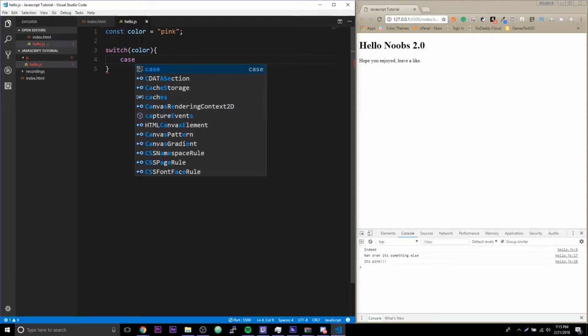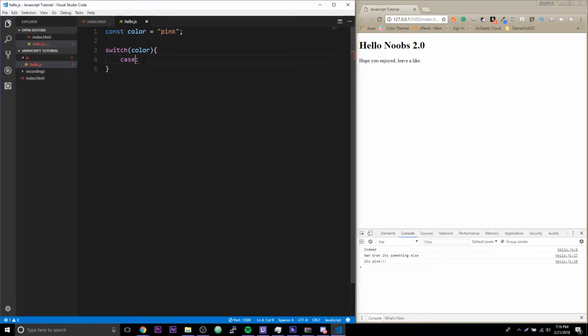So we can say case, let's see here, blue. Oh yeah, you don't put these in parentheses. So put it in here, and then you have a colon, and inside of here is where you'll have your code.